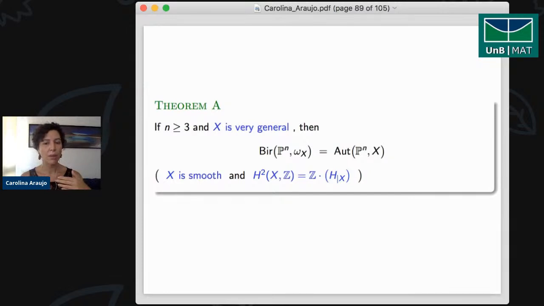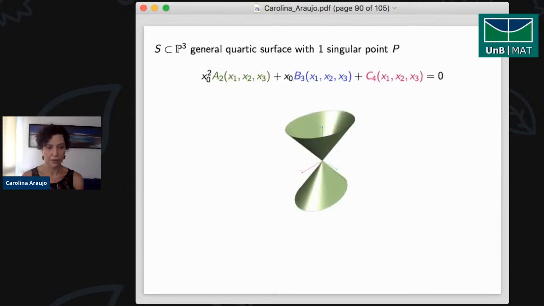So one of them is to allow singularities, so that X is not smooth, or to allow this non-Lefschetz type hypersurfaces. So these are two directions that will produce interesting examples. So we have been investigating the first direction. So we started to look at singular surfaces, first singular quartic surfaces, and then we investigated how allowing for more and more complicated singularities will make the birational geometry of the pair P3 and S more complicated.